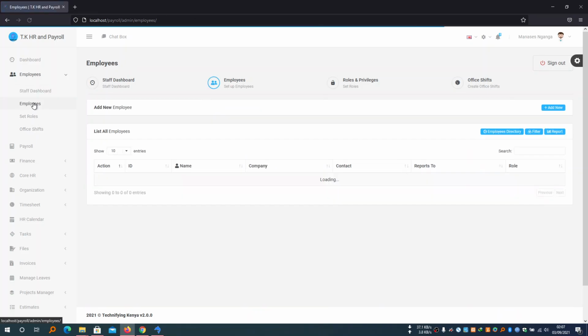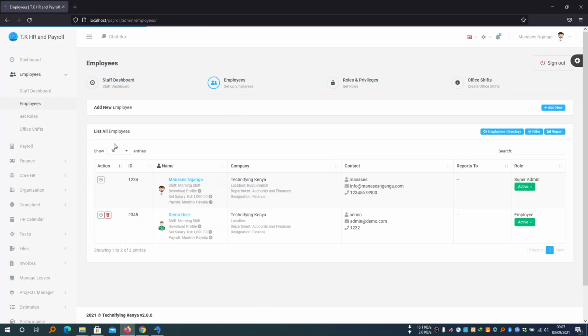When we go to employees, you will see the list of employees here. You can add new. Also you can view details of these employees, and this system captures a lot of information when adding a new employee or editing information about an existing employee.